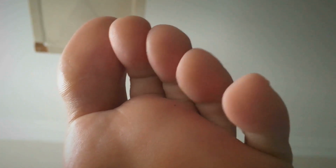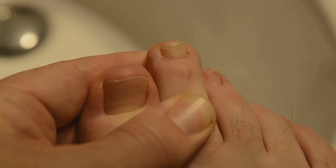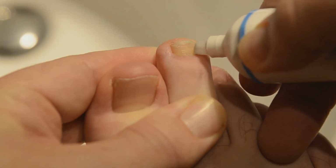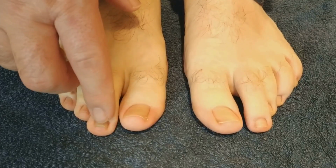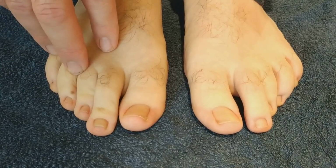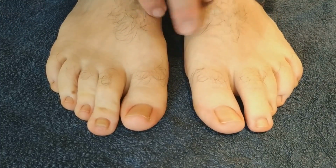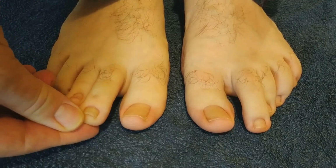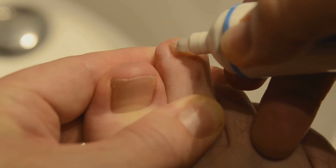Medical research has found intriguing correlations between toe length and various health conditions. For instance, a study suggests that a longer second toe is linked to a higher risk of heart disease. Meanwhile, a shorter big toe could signify potential issues with blood sugar control, hinting at diabetes. It's not about panicking at the sight of a long second toe or a short big toe, but rather, it's about awareness. These subtle signs can guide us towards a healthier lifestyle or prompt us to seek medical advice earlier. So, next time you take off your shoes, take a moment to examine the length of your toes.